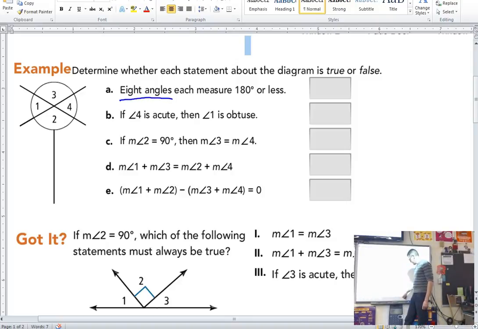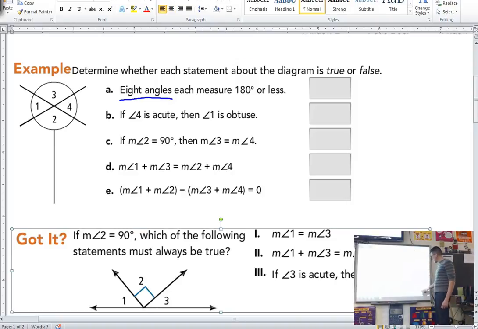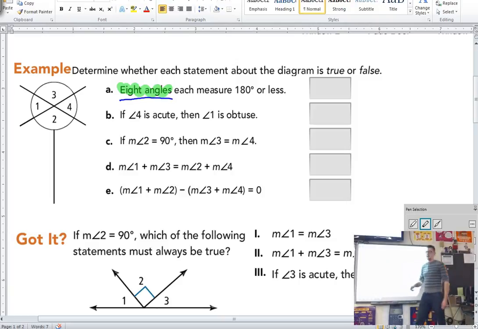8 angles. What? 8 angles? When I look at that image, at first, all I see is 4 angles. But there are 8 angles in that image. We normally don't go over 180. We like to talk about angles under 180. So I agree, hypothetically, there wouldn't be unlimited, but there'd be a lot. But we most often talk about 180 or less. We try not to go over the straight line, because then you've created an obtuse angle on the other side of that giant angle. You know what I mean?